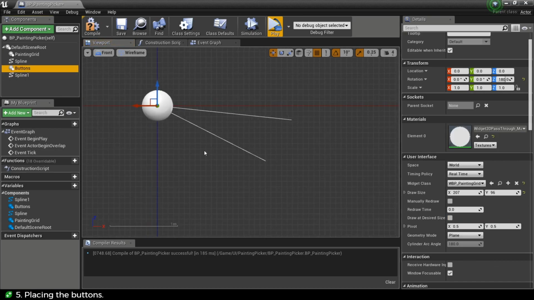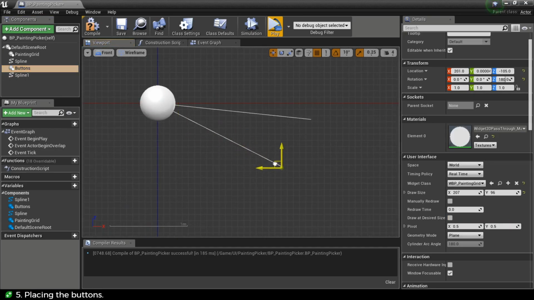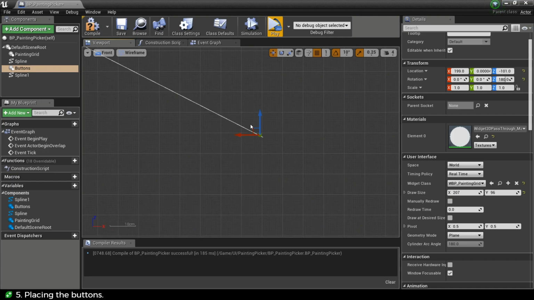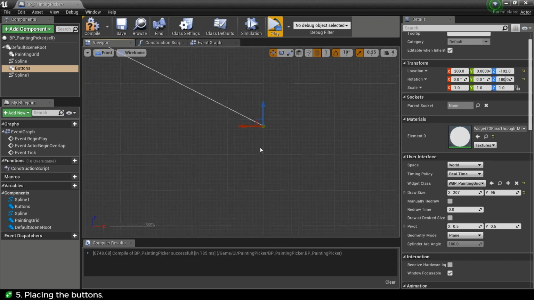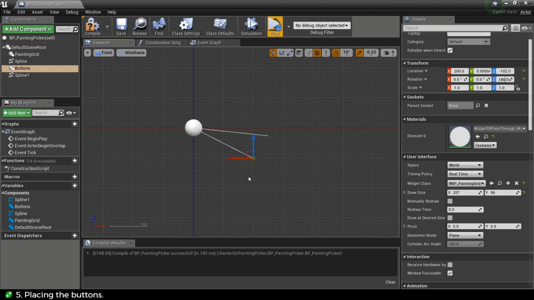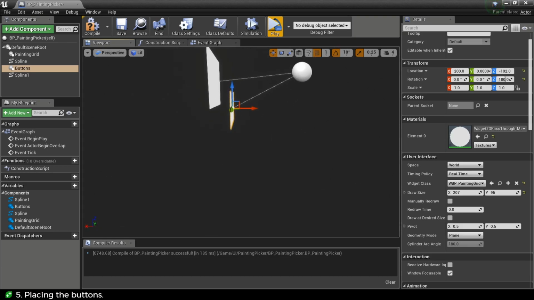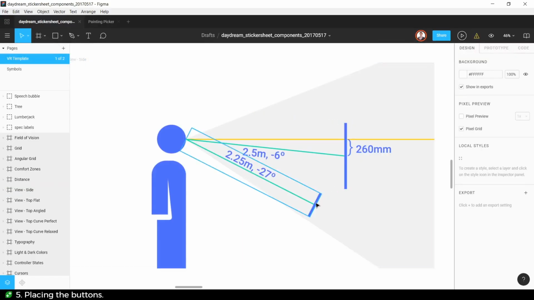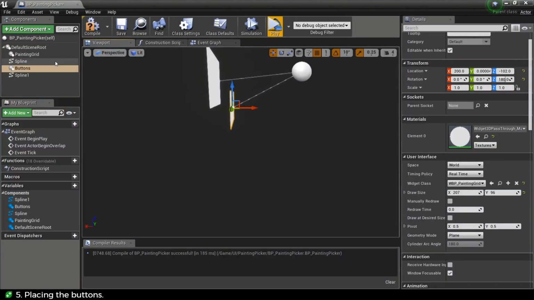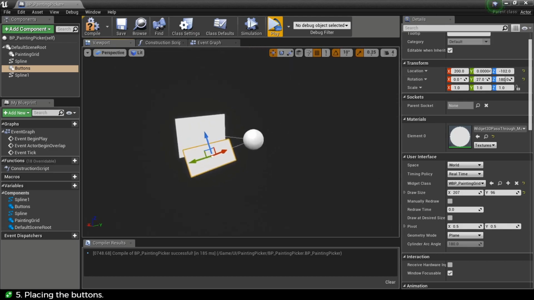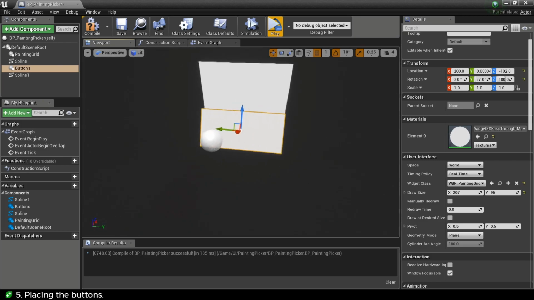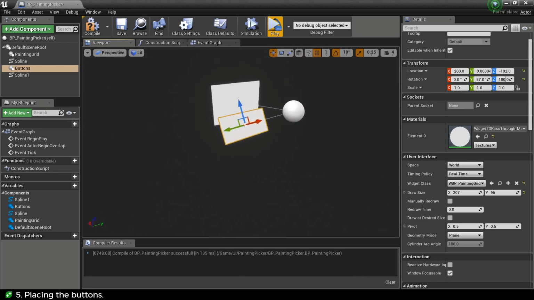Now selecting our buttons, where are they? They're in the center of the world. We're going to move them down roughly to the right location, just by eye really, along our ruler. And you'll notice that they are facing directly forward. If we went into perspective mode, you can see that they're facing directly forward, not towards the user's eye, as is indicated in the guidelines that they are rotated towards the user's eye. So what we've got to do here is rotate those too. Let's see, do we rotate them by 27 degrees? Yes, we do. Rotated by 27 degrees, they're facing towards the user's eye, but clearly much, much, much too large.